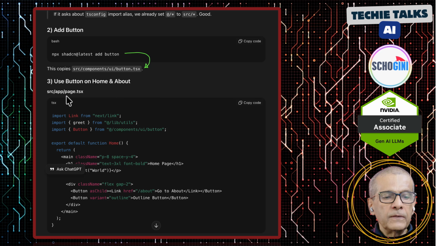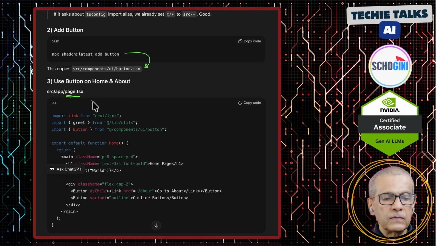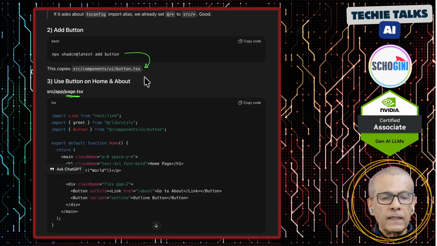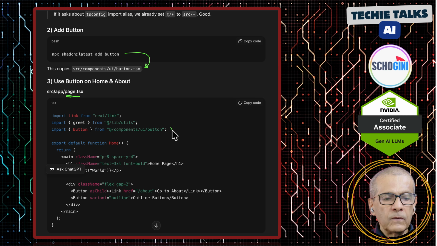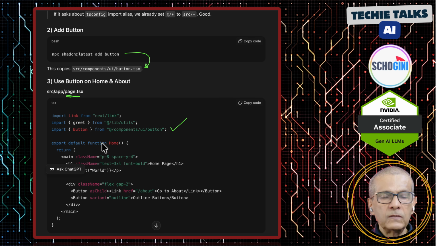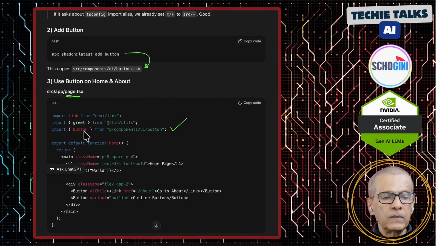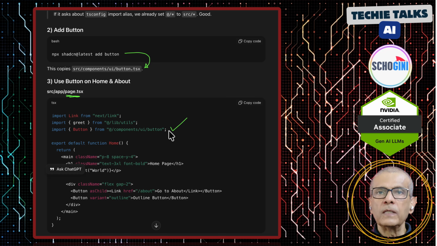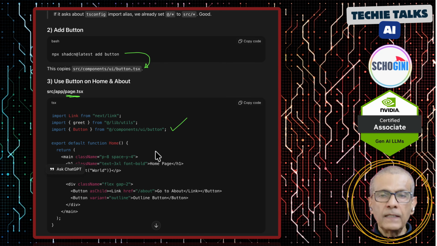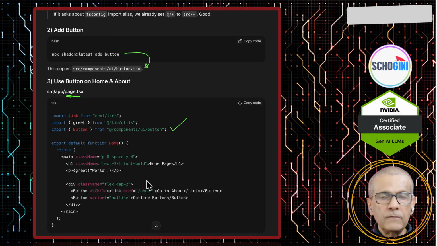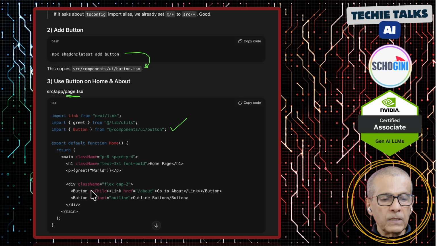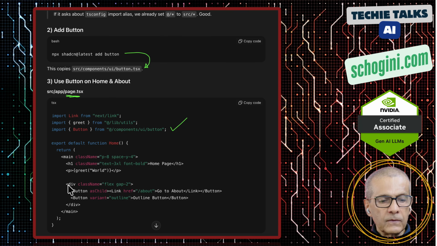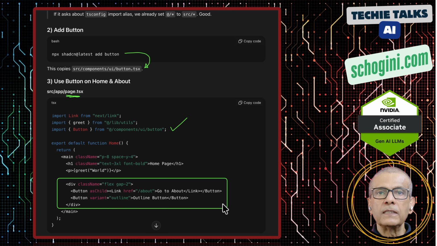Then we need to edit our page.tsx and include this import line, import button from components UI button. Then we need to include the code for the button. So here we have added the button code.